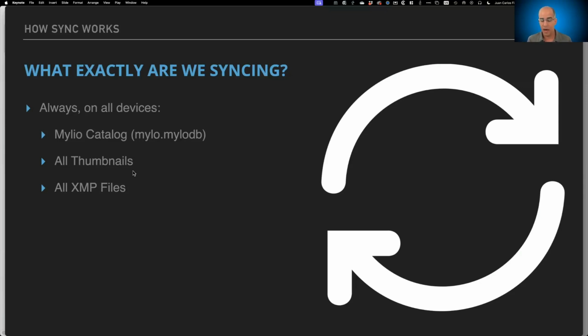So this is what we're syncing. Later, when we look at the sync panel, you'll notice that sometimes the only thing I've changed is a piece of data on an image, but that image has to synchronize to all of the devices. Well, it's not that Mylio is sending a copy of the photo to every device. It might only be sending the XMP file to every device. And XMP files are incredibly small. They're between 1 and 5 kilobytes each. Tiny, tiny. Sometimes smaller than that.